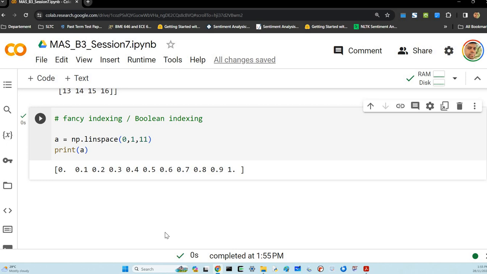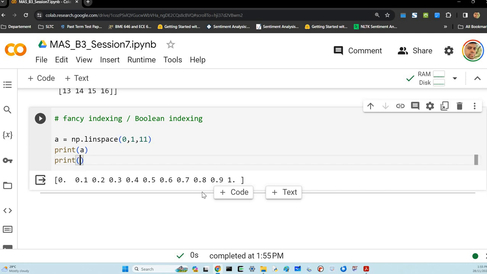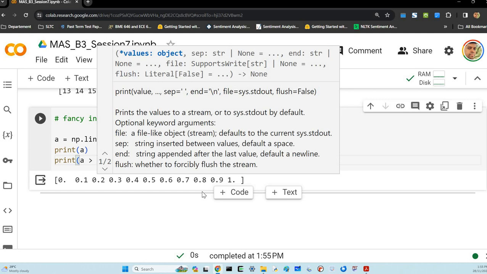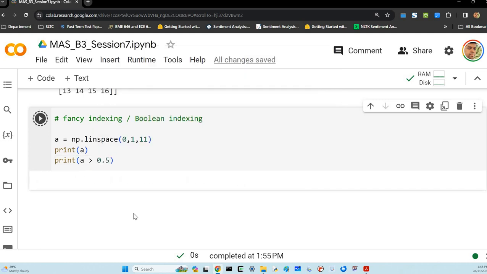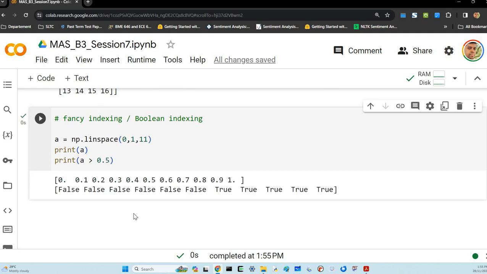That's the requirement. So simply what we could do, we can check this. This is a simple check. I'm checking whether A is greater than 0.5. Although we say A, this check is done at the individual level. So when you run this, you will notice what will happen.